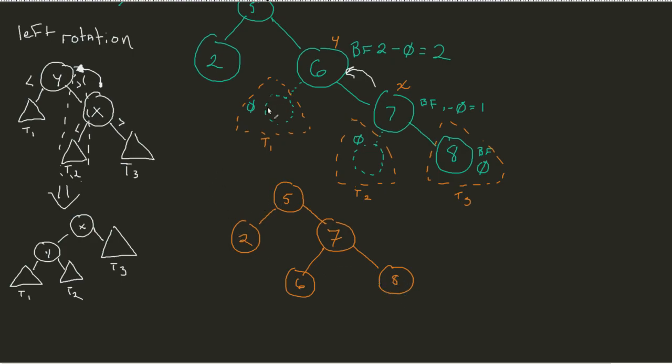Once I've made this change, I do still need to check myself. Did I make a good enough fix? So in this case, the balance factors of 8 and 6, luckily are 0, since they are leaf nodes. And if I check the balance factor of 7, 1 minus 1, it gets a 0. And so as a result, we can see that our tree has now become balanced.